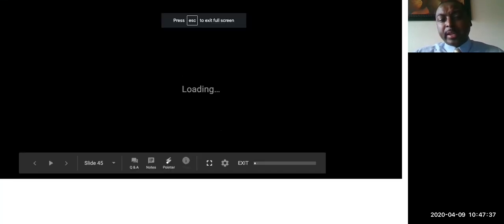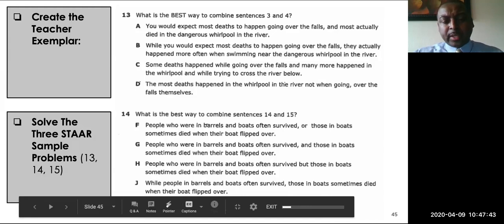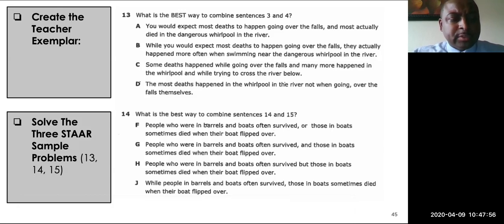And if you are drawing a blank about what it is that I'm supposed to be doing, if you look to the left on the gray charts, you're creating a teacher exemplar. As you are creating this teacher exemplar, remember, it's okay for you to make any markings in the actual passage if you would like to. But right now, I'm going to give you 5 minutes, and we're going to resume back at the end of those 5 minutes.